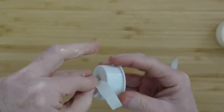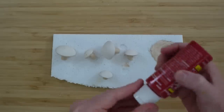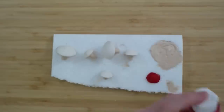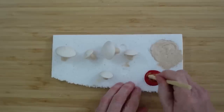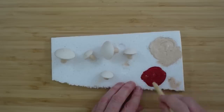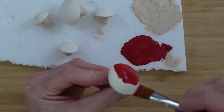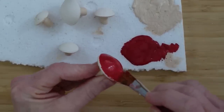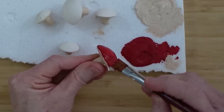I'm going to start painting the top of the mushrooms. I want these to be similar to the other mushrooms we crafted with — the foam ones that are red with the little cream colored dots on top — and I'm going to try to mimic that. I'm just going to carefully and slowly go around the top of each one, getting closer to the edge — I was just not very brave when I started. Then all of these will have a chance to dry absolutely completely before we move on with putting the dots on top, because if you put white dots on top of that before it dries it is just going to bleed out and turn pink.